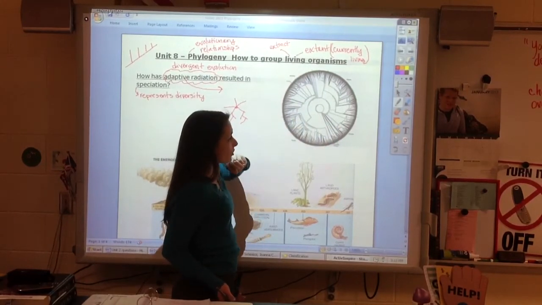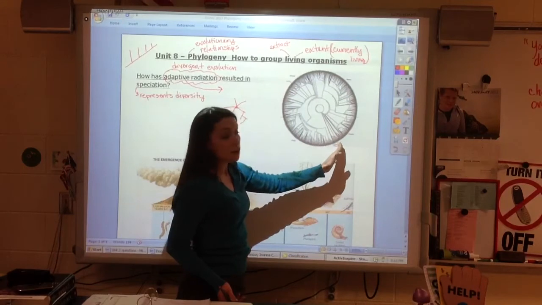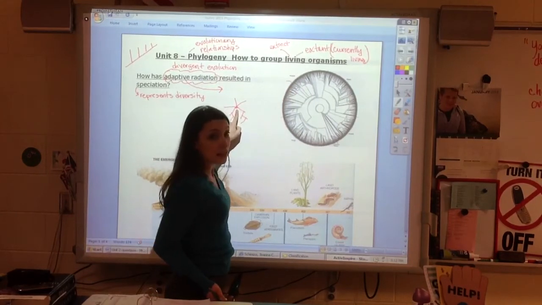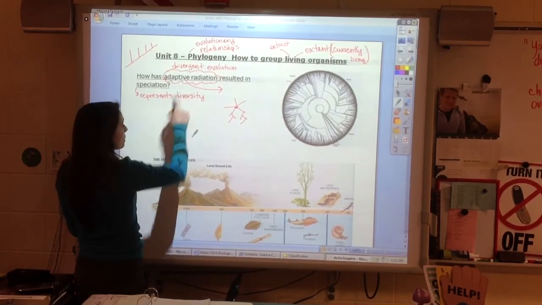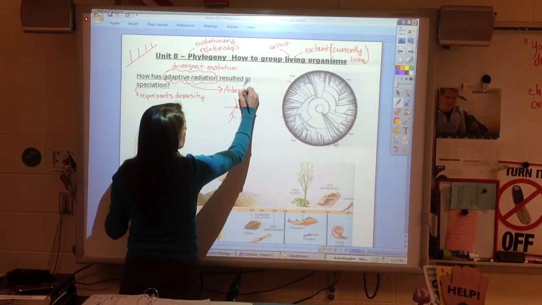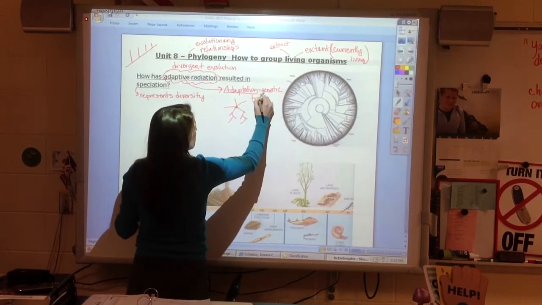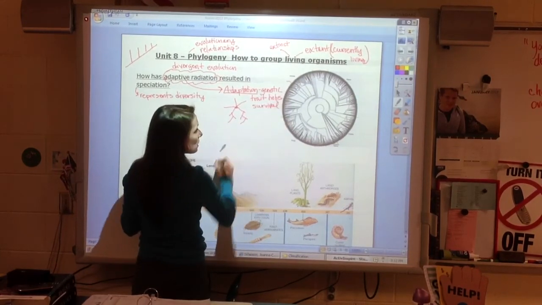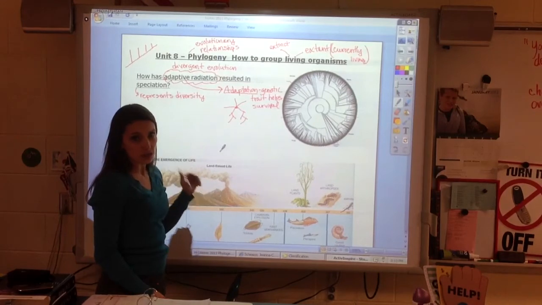And so this phylogenetic tree actually represents our 6 kingdoms: animals, plants, fungi, protists, archaebacteria, and eubacteria. It's the idea that we could have started as just one cell and we could have changed dramatically over time. Now this idea of time is really important. So adaptive radiation. Let's talk for just a second about what an adaptation is. An adaptation is a genetic trait that helps survival. Now keep in mind, it has to be genetic because we're talking about speciation, we're talking about evolution. It had to change over time.